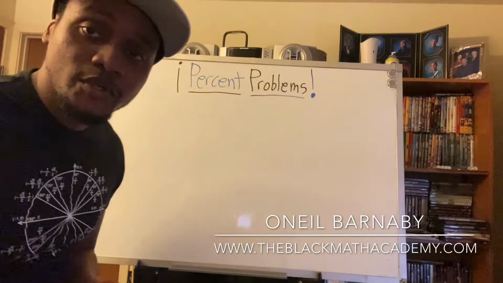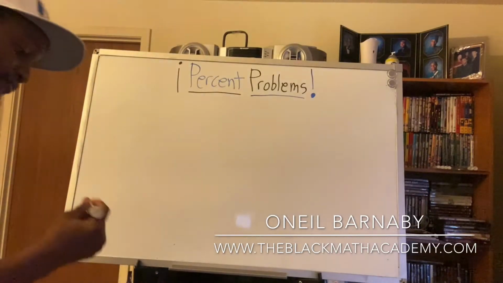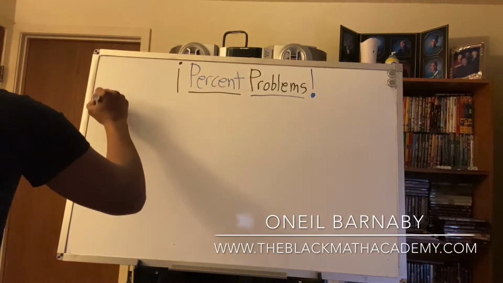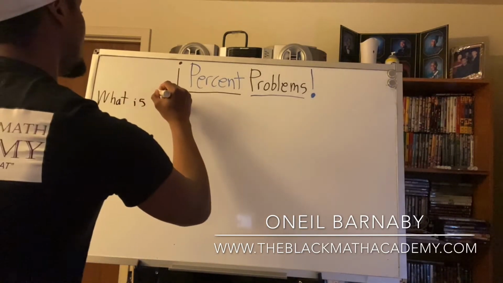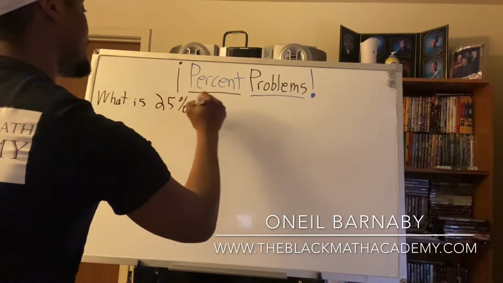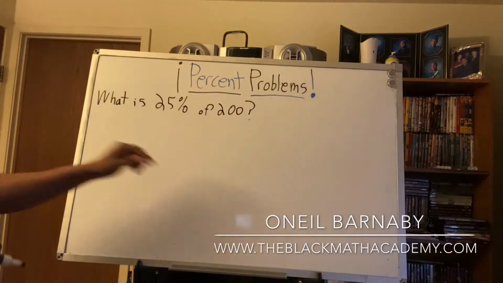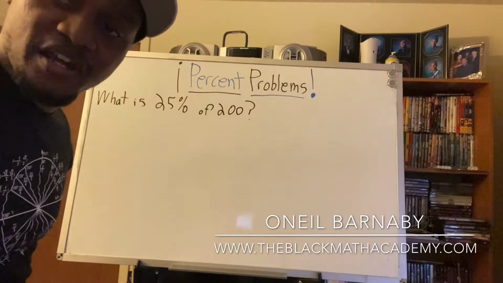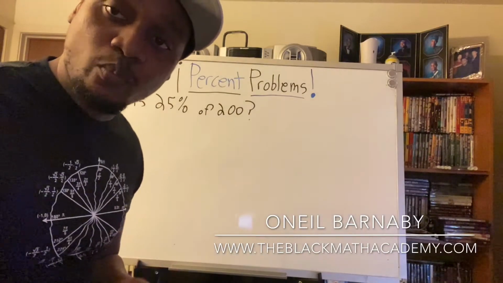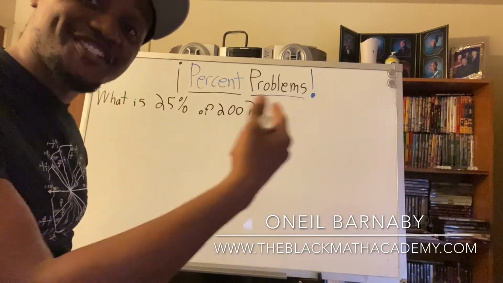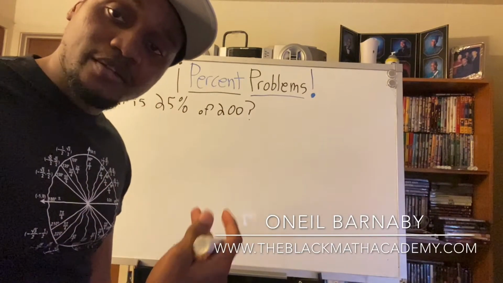All right, so first let me give you an example to illustrate how to go about solving them efficiently. So, question. What is 25% of 200? All right, so that's the question. What is 25% of 200? So a great way to deal with the percent problem is that we can literally translate every word in the sentence into its mathematical counterpart and then set that up as an algebraic equation.